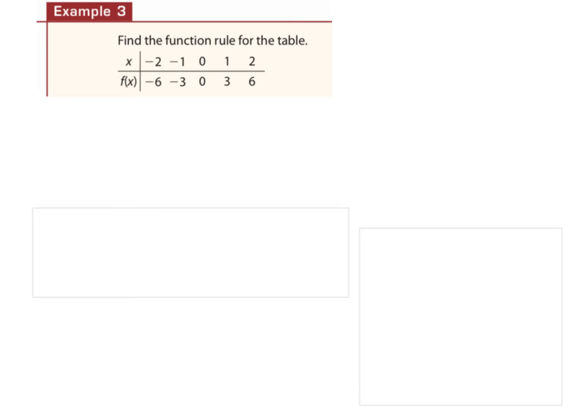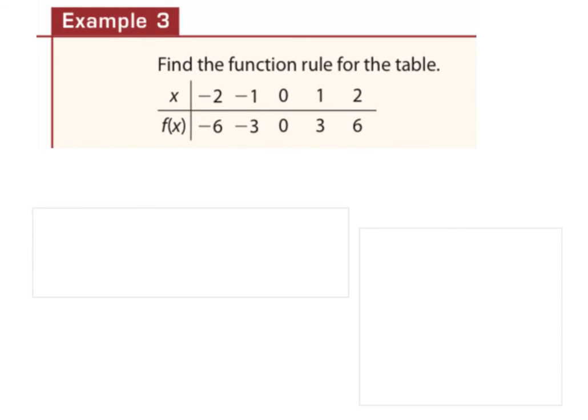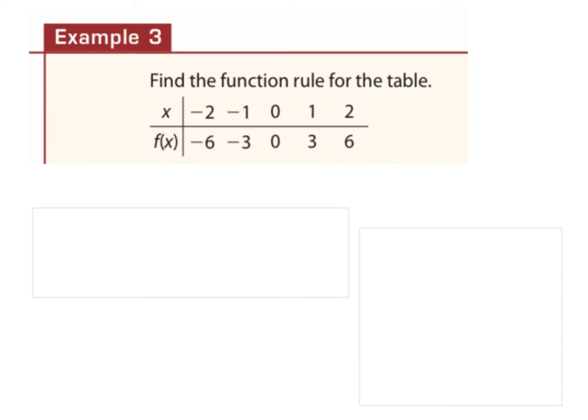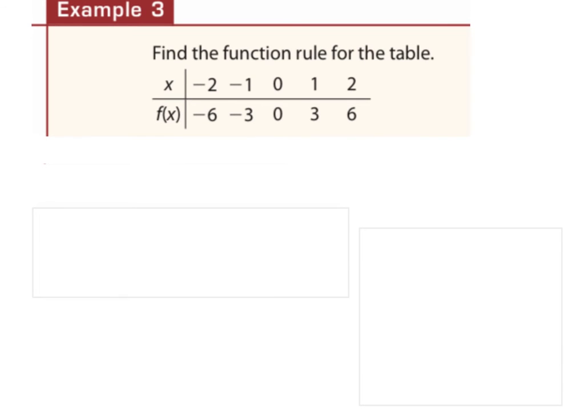All right. So now we're moving to, they have not actually given us the function rule. What they did is they gave us the input and they gave us the output. And our goal here is to figure out what is happening to the input that creates the output, all right?